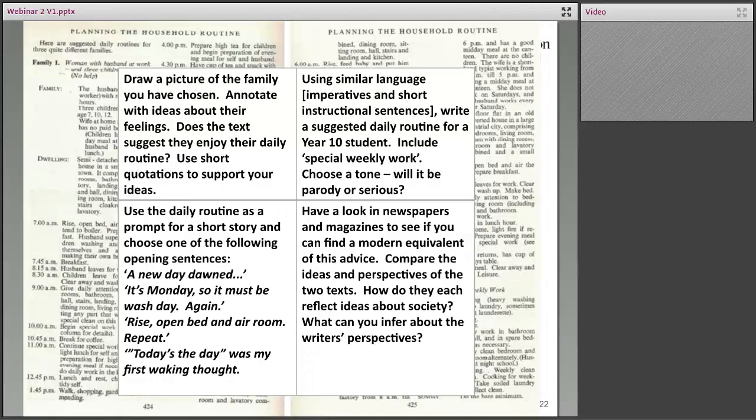And I mean, one thing for you is, how many are following these kind of routines? I think we ought to know. Who is getting up early to air the beds and get the fire ready? And somebody said this would be a fab activity to help us with 7B for language. I totally agree. It's very simple and straightforward for comparing as well, because you've got the idea of the imperatives in there. You've got some really obvious language and tone there to go at, so it would be great. So that was my lovely one.